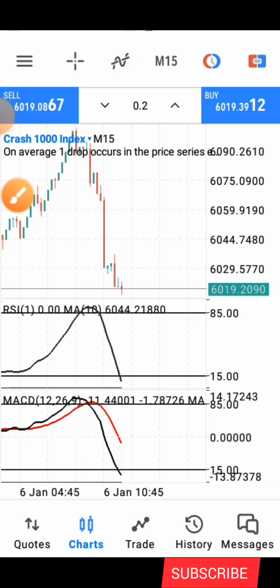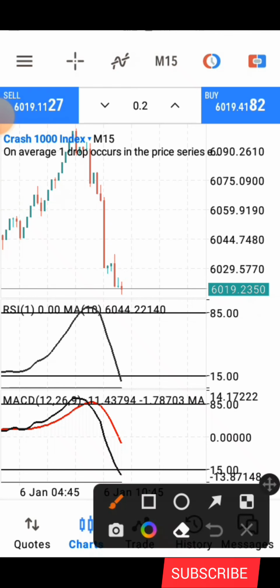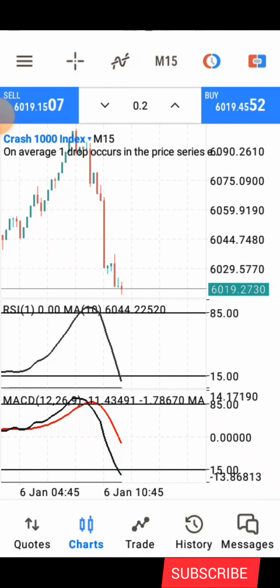The same strategy you apply on the 1 minute, you can also apply here on the 15 minutes. Here on the 15 minutes, you can wait for the black to start crossing above the red. Once it starts crossing, then you go to the 1 minute time frame, and then you apply the same conditions before you take any entry. So it's as simple as that, guys.